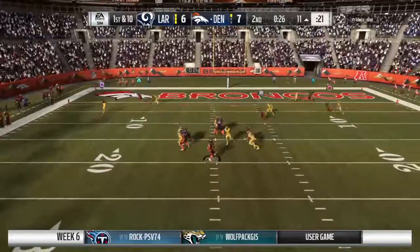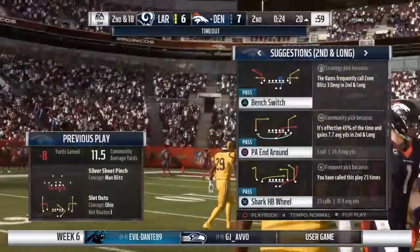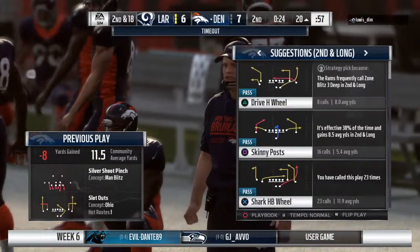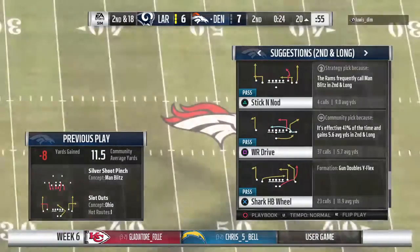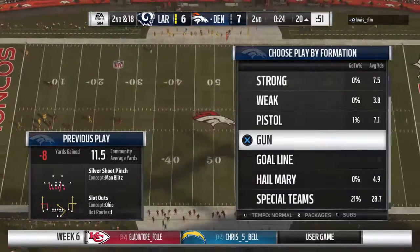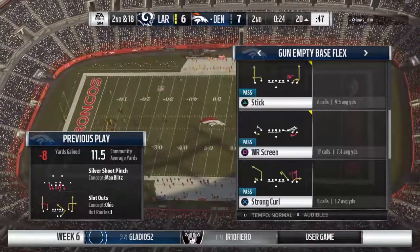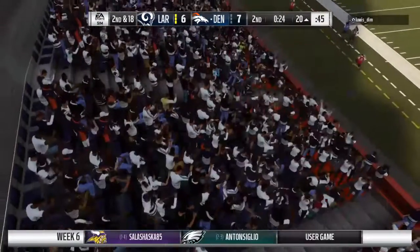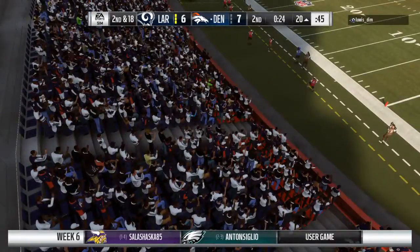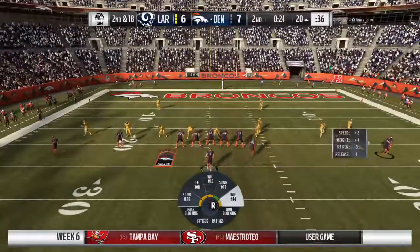Back to throw now on 1st down. And the Rams got it. They bring him down. Now whistles come in. We're going to get a timeout here by the offense, as they'll stop the clock with 24 seconds to go in this first half. So that complicates things a bit here. 18 yards to go now on 2nd down.